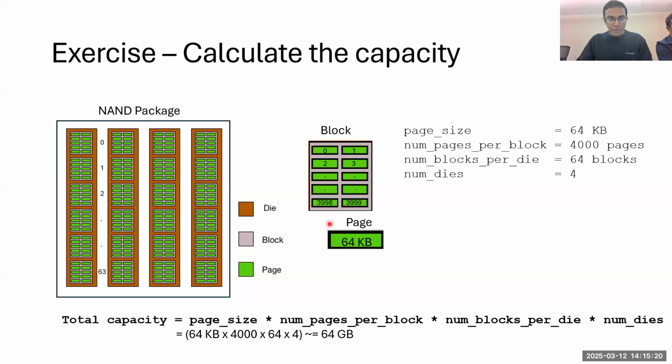So let's say in this example, we have 4,000 pages, and let's say you can write one page at a time, or let's say you accumulate. So let's say the host PC is writing data to the solid state drive, and you want to accumulate 4 pages before you write to a block. And you can hold the data in DRAM for up to 4 pages based on how you want to optimally write data. And then once you have enough data, if you think you are ready to write, then you can write 4 pages at a time. The only restriction is you cannot write under a page size. In this case, you cannot write, let's say, 32 kilobytes. You have to write in multiples of 64K, and each will go to a page.